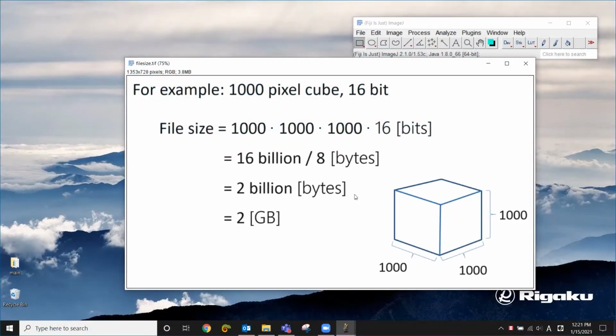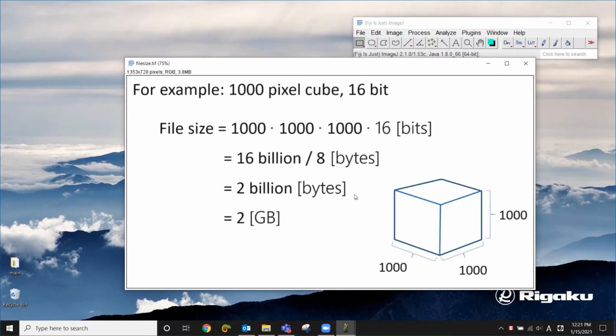So let's talk about file size. When you deal with CT scans, file size is one of the things that can make things a little bit difficult, because CT scans are in 3D, so the files can be pretty big. And when you try to do segmentation or quantitative analysis, if the file is 20, 30, 100 gigabytes, then all calculations can take a long time. So there are times that you might want to reduce the file size.